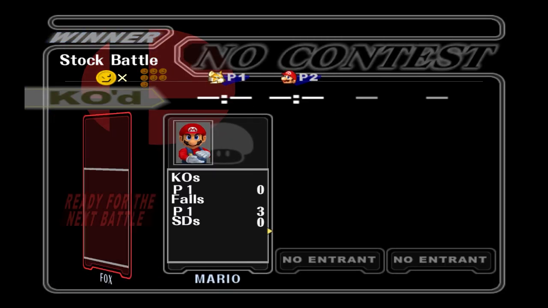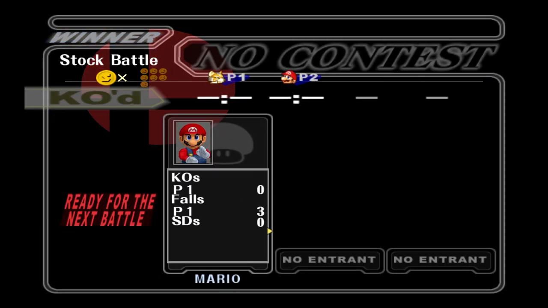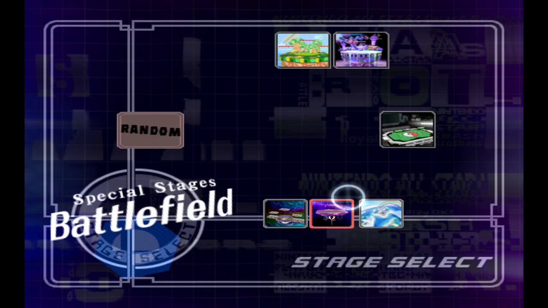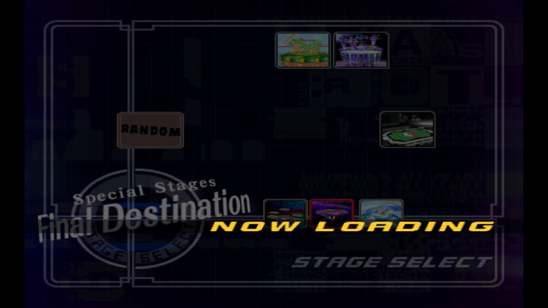I can actually show you this with Fox, but someone like Marth is a little bit more obvious. Basically, characters that have a walk that ends with a little bit of slidiness, if that makes sense.